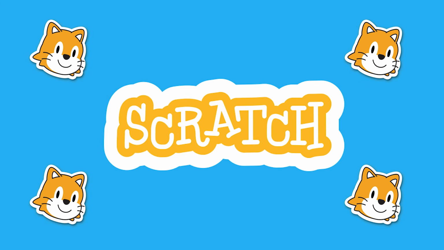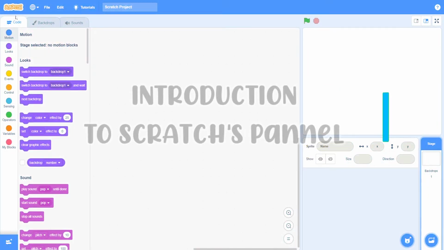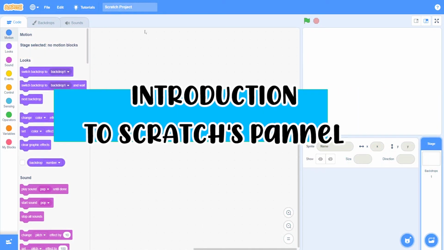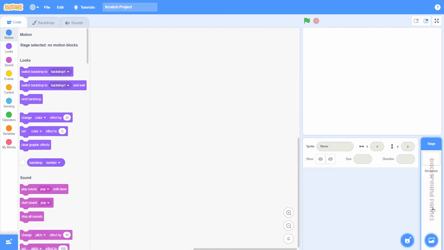First things first, we have to introduce you to our Scratch panel. First one, we have our background panel, of course, to adding more background. And the next one is we have our character panel to adding a character to our animation. And then above the character panel, we have our preview panel. That's where our animation and our backgrounds are.